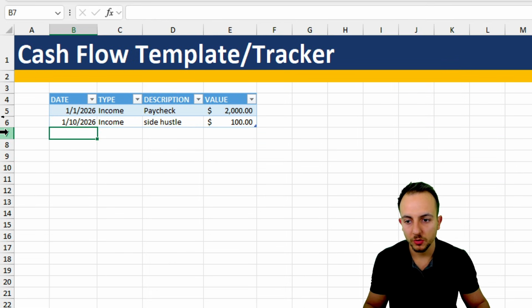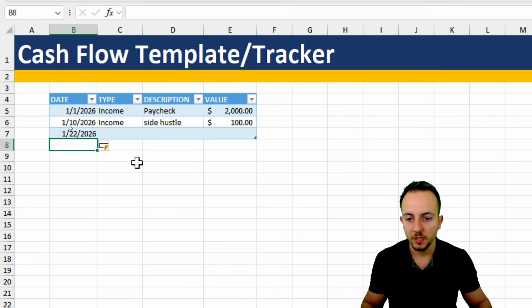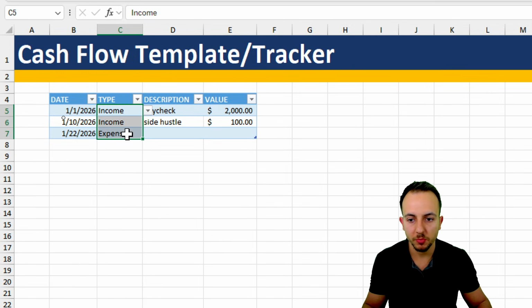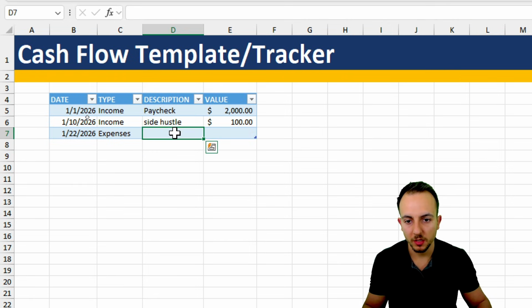The only thing that you need to do is go to the first blank row and insert the date, such as January 22nd of 2026. Enter. Now Excel automatically added a new row for you. That way you already have here the list where we can input your income or expenses. You can write down here the description and put here the value.